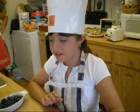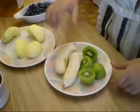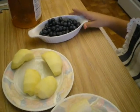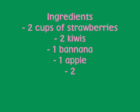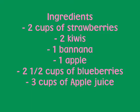Okay, we're going to do a drink. It's called fruit smoothie. First, you need 2 cups of strawberry. Later, you need 2 kiwis, 1 banana, 1 apple, 2.5 cups of blueberries, and it's going to make a good smoothie. Hope you like it. Remember that you need a parent next to you, mom or pop.